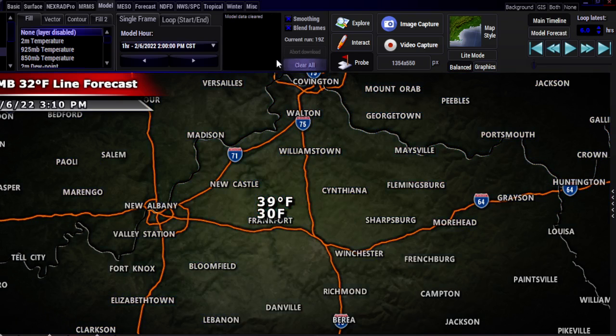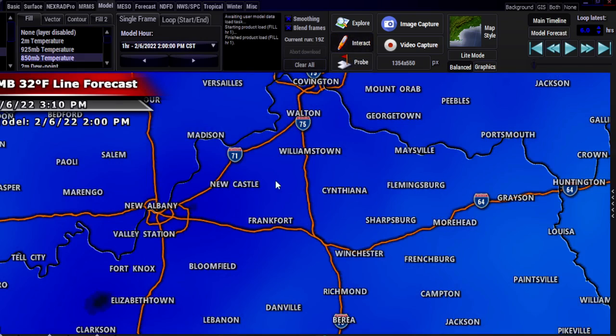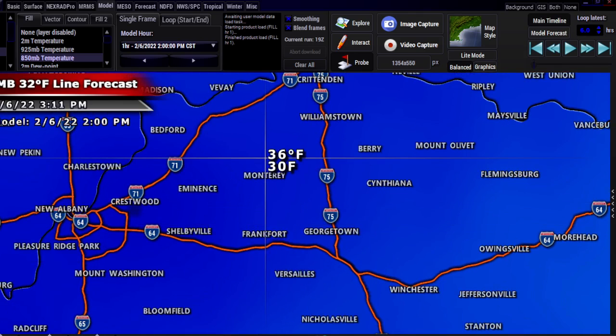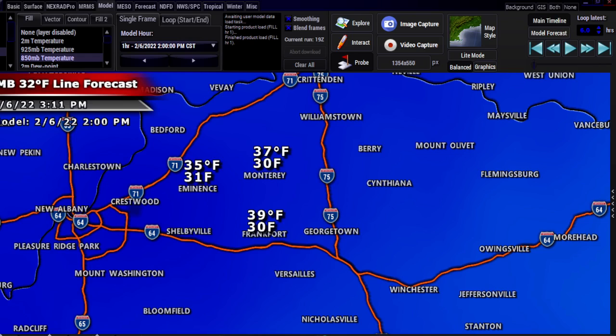And you could even do something like this, where you have 850 at the same time here. Let me do it. There it is. So 850 is the same way. You can plot that on here and stuff like that, guys. So it's really cool software that you can use.